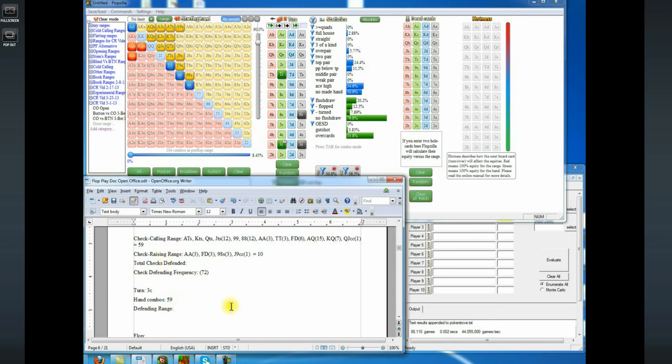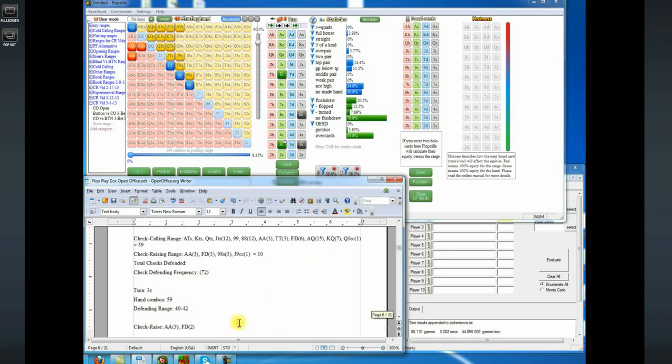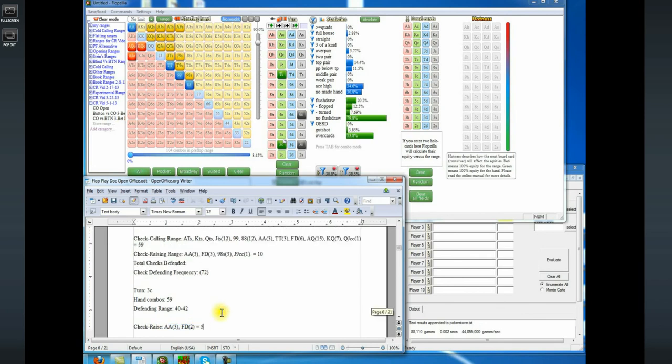All right, so let's just go ahead and start it off. The first thing we can do on this turn card, say we want 40 to 42 combos, is get rid of the check-raising. Let's say we want to check-raise with the 3 combos of aces and then 2 flush draws, something like that. So that'll let us check-raise 5 hand combos. Because remember, we don't want to be bluffing too aggressively when we check-raise all in, because our opponent's getting an awesome price. So off the top of my head, I think we'd want probably two flush draws for three value hands. This, of course, isn't going to be super precise, but it's probably reasonable. And then we want to defend another 30 or 35 combos by check-calling.